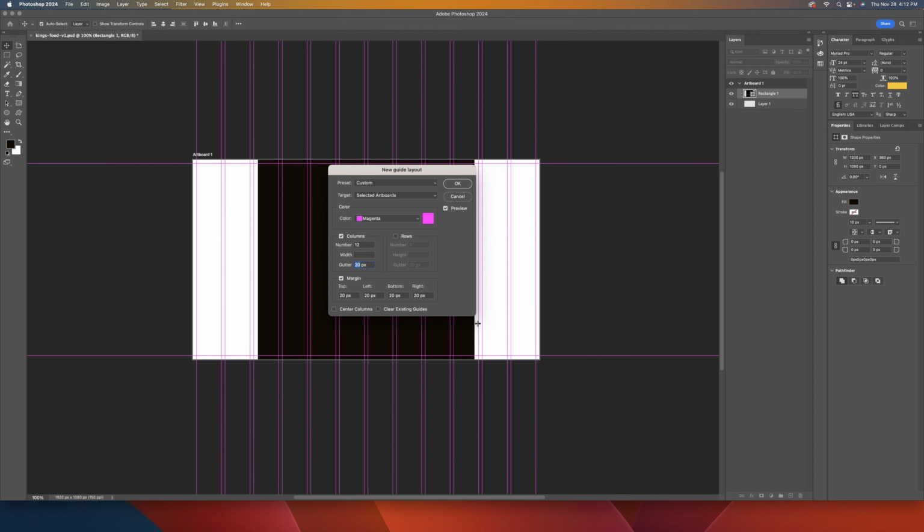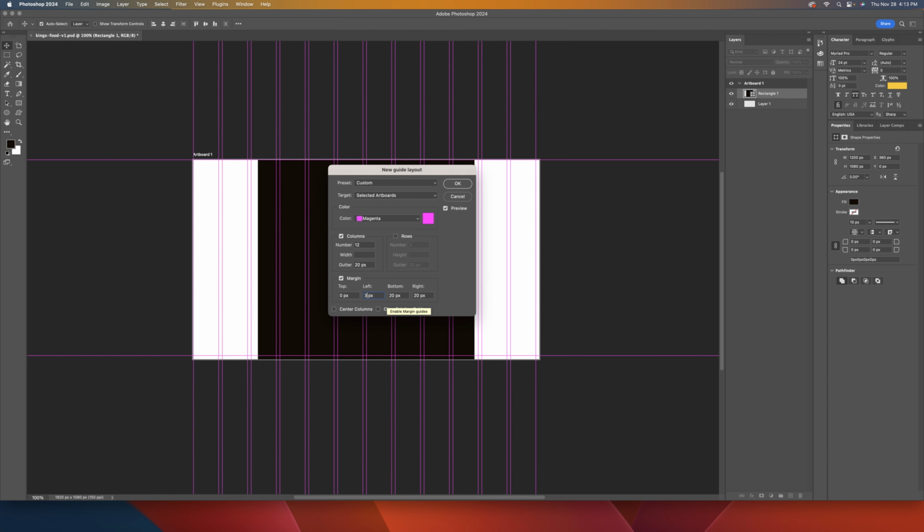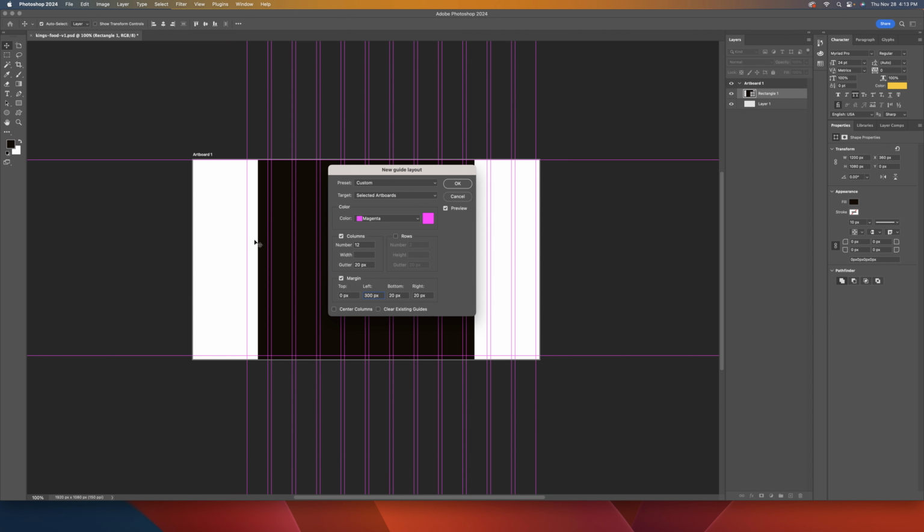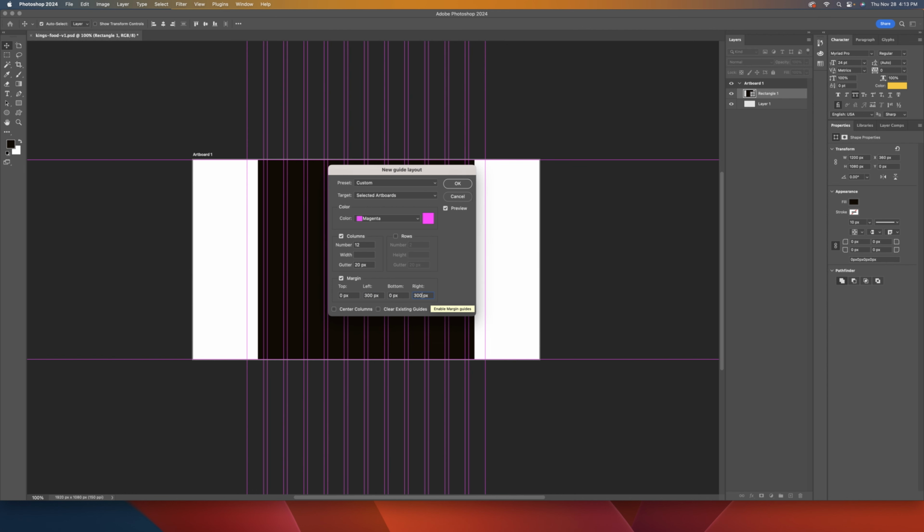So we're going to go ahead and select margin. What is margin? Margin is basically space from the left, from the right, from the top and the bottom, just like how you use it in a word processor. So the margin will space out these spaces. At the top, we don't need any margin. We're going to leave that at 0. The left, I'm going to select something like 300, and you see the left side kind of squeezes in. We don't need anything in the bottom, so we're going to hit 0. The right, again, we're going to equally have the same margin as the left. So 300, 300, and you see both sides are now squeezed in.